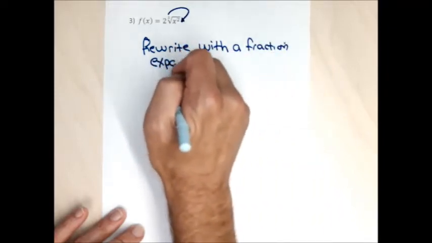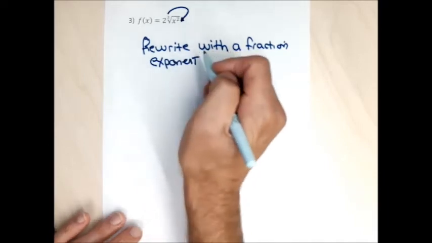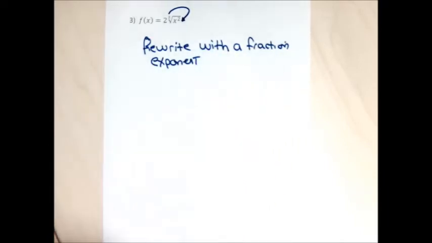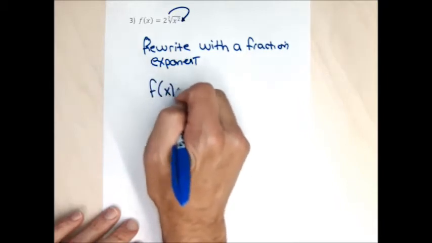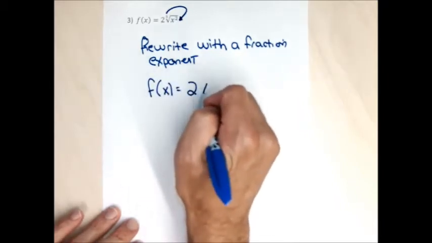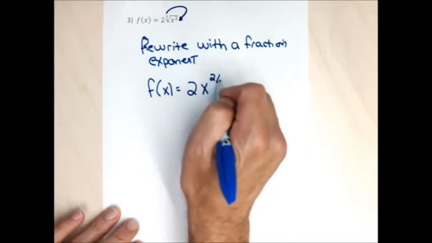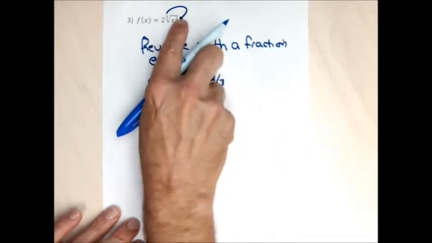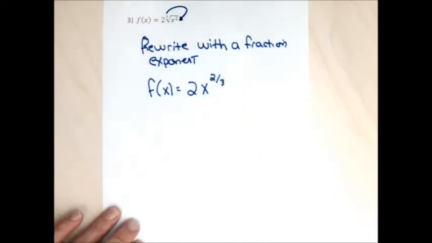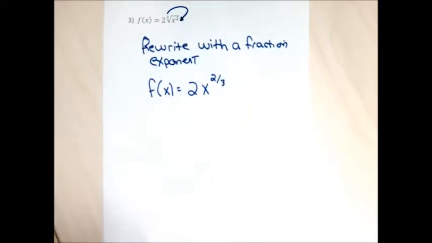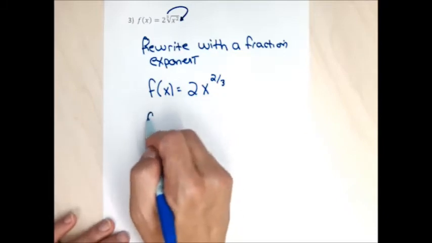That's not taking the derivative. Taking the derivative is multiplying the exponent by the coefficient and lowering the exponent by 1. So I'm not going to write the little prime symbol. I'm going to leave the 2 where it's at, and the radical sign is going to go away. That 3 is going to turn into a denominator of a fraction under the original exponent.